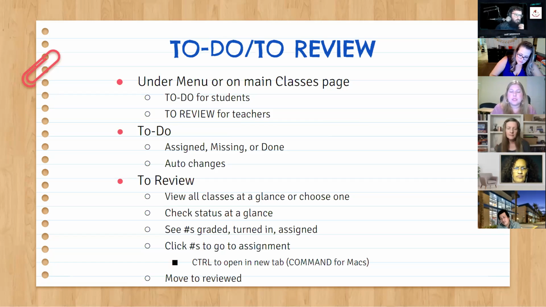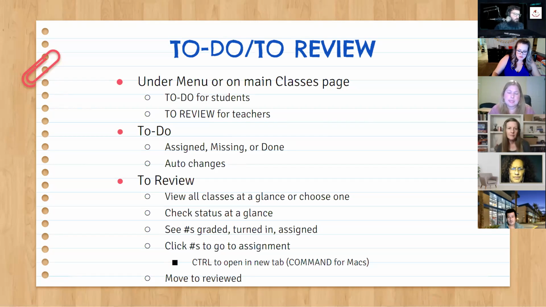So this gives you the status at a glance of the student's assignments. So you'll see the number for that assignment of graded work that you've already graded. You'll see the number of students who've turned in their work and the number of students you've assigned it to but haven't turned it in yet. So if you have not graded anything for that assignment yet, there won't be a graded spot listed. You won't see the word graded come up with a number until you've graded at least one of the assignments.